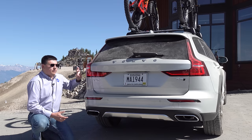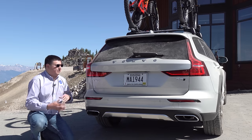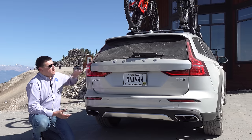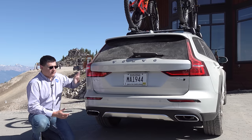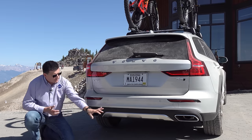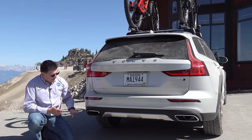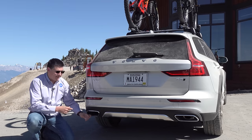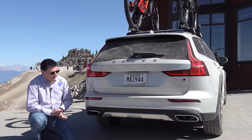Out back, the difference between the Cross Country and non-Cross Country versions of the V60 is relatively minor compared with the front. We have the same tail lamp modules. We do have red turn signals — that's not my preference; I wish they gave us amber lenses back here, but that's the new Volvo style. We have the same sheet metal as the regular V60, and the only real difference is the lower portion of the bumper. We still get twin integrated exhaust tips, and exhaust gas actually comes out of these tips, unlike modern Audis where they're completely fake.